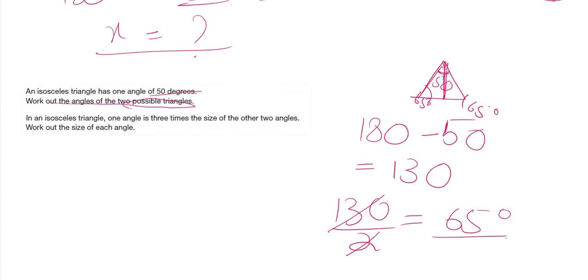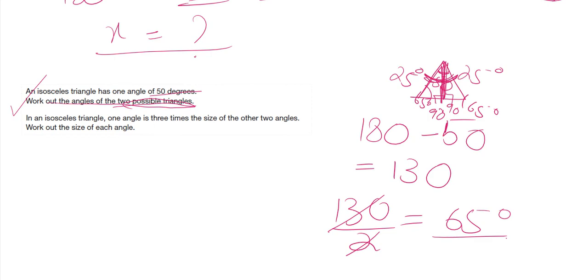So we have an isosceles triangle, and when we cut this to intersect, this will make up the 90 degrees, and obviously we can cut this into half, this will make up the 25 degrees on both sides. Work out the angles of two possible triangles. So we got all of the angles inside one isosceles triangle.